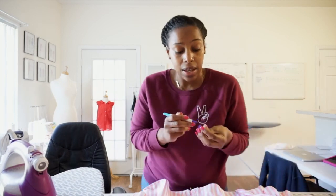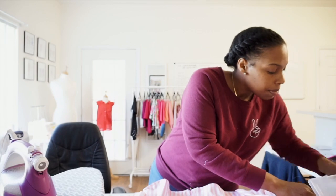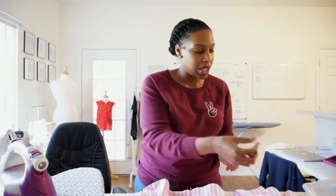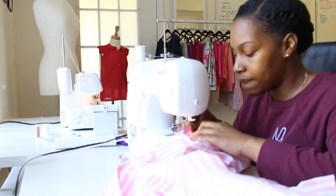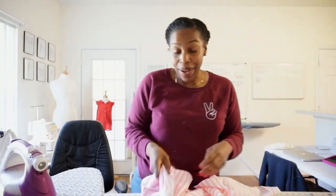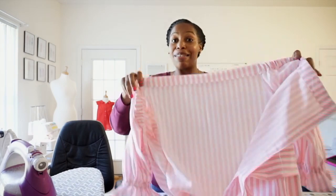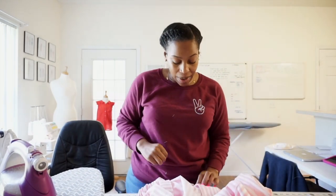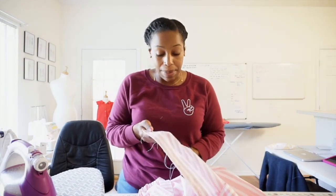All right, so now I can go put my buttons on, and I'm gonna be using these clear little half inch buttons. Probably can't see them, but I'm gonna be using these. Alright y'all, so I just finished sewing on the last button and our top is now complete. All we have to do now is tie the backs of our buttons in a knot to lock them in place and cut off our loose strings, and that is it.